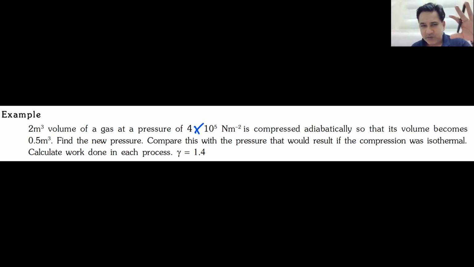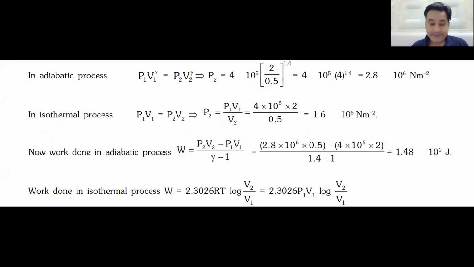So this is just a recap of what we had done in the previous class. Were you able to do it? P1 V1 minus P2 V2 by gamma minus 1. Remember, do not make a mistake between 1 minus gamma and gamma minus 1. This is the point where everyone makes a mistake, so please mind it. It is P2 V2 minus P1 V1 upon gamma minus 1. Will you remember this? Yes, sir. Just remember this because you might make a mistake over here and I don't want you to commit the same mistake.